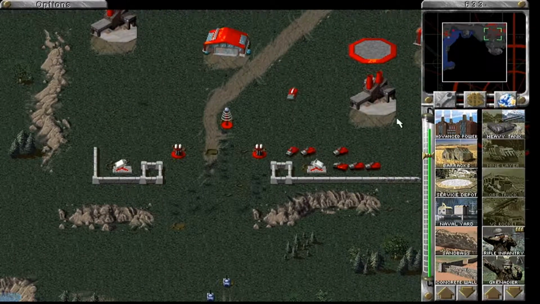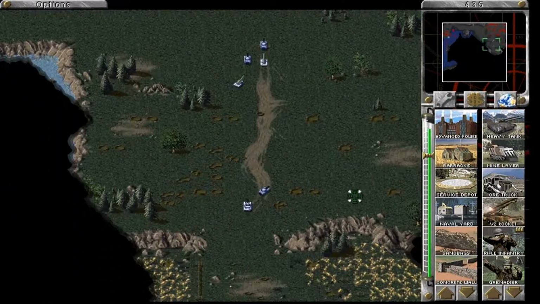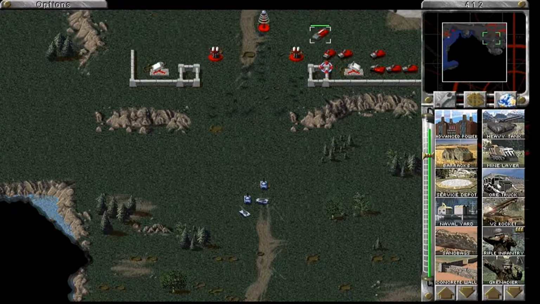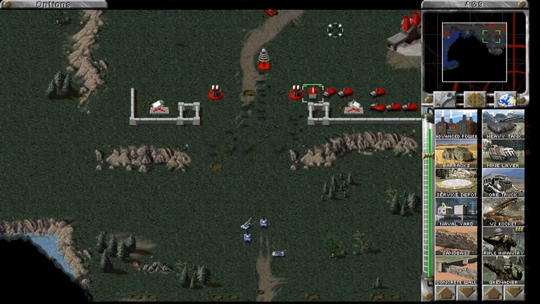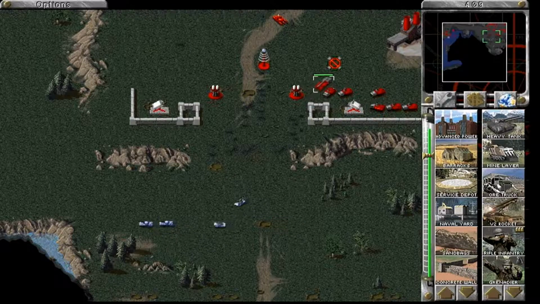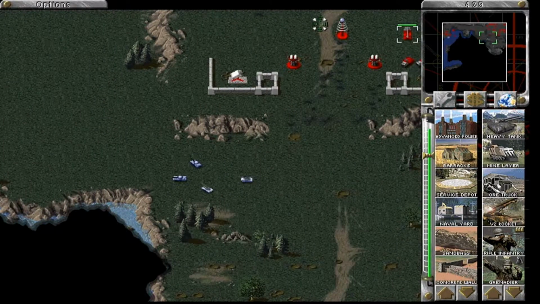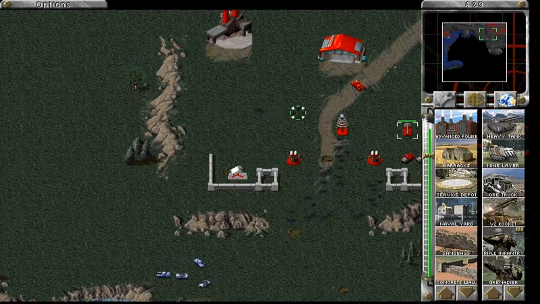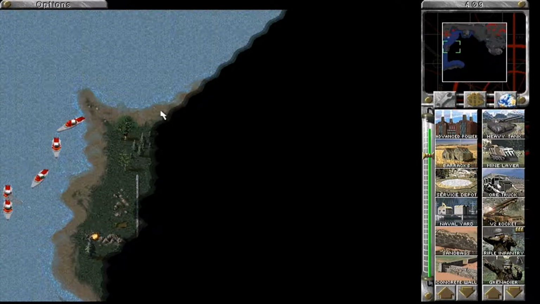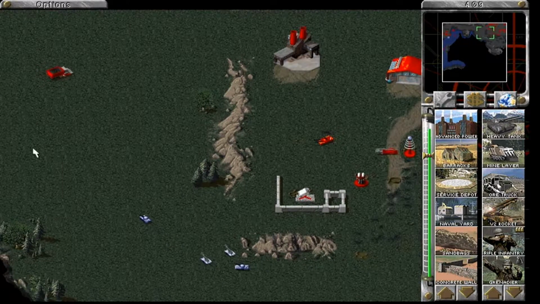Oops, small amount of guys coming at me again. Guess I shouldn't call them small, but a noble amount of guys are coming at me. Crap. I think they're going after your base, which is a bit of a nuisance. Or they're going after my harvesters, which is also a nuisance.